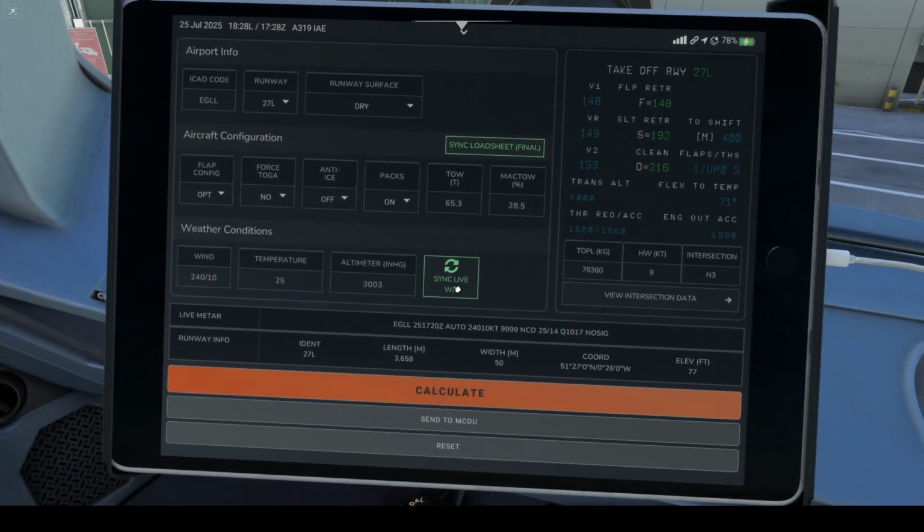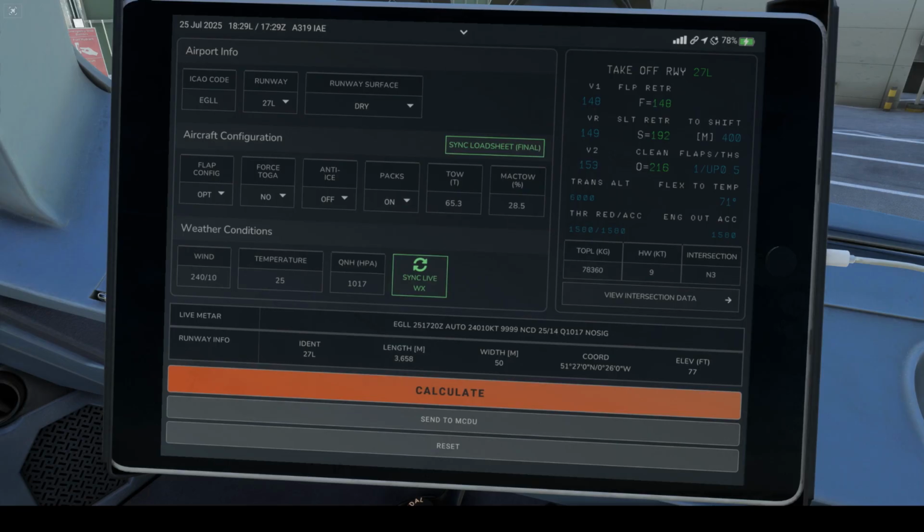Live weather 24010 it says now. It's a new one, I suppose. And it is a new one, 24010, 25 and 1017. Very good. It includes the final 65T and max takeoff 28.5 as discussed. And we have in the section NOTAM 3 today, just to be on the safe side. NOTAM 3 is over here.